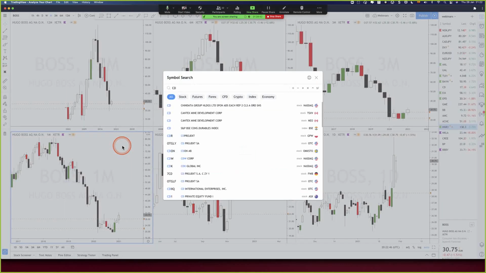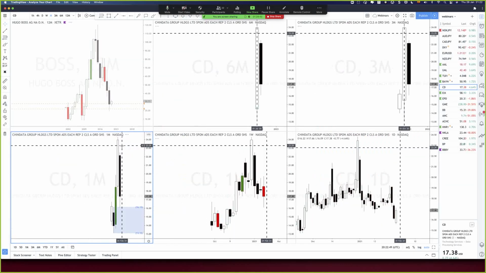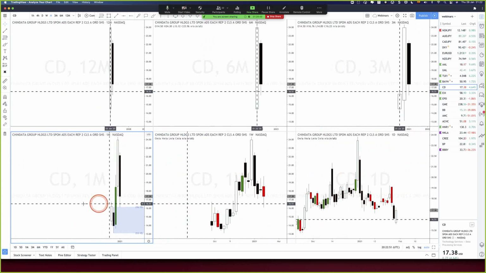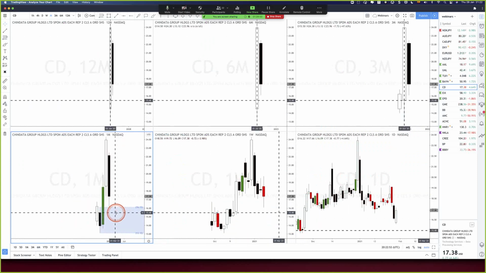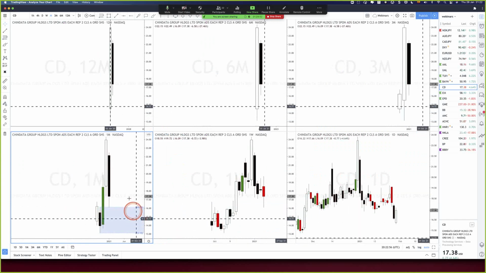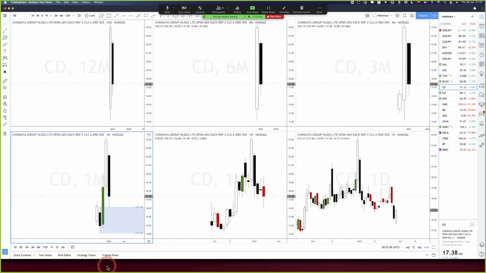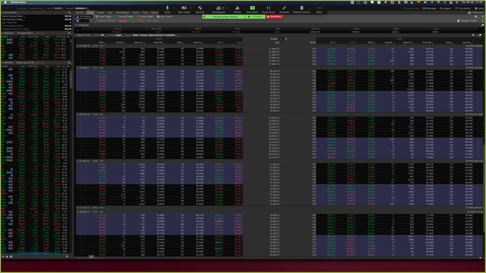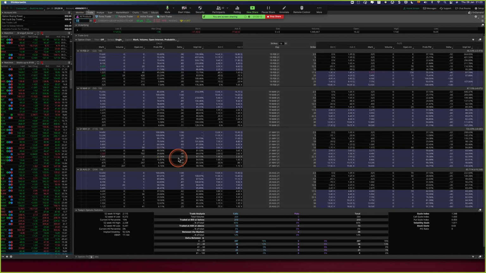I wanted to trade this one today, but I couldn't. This one. Okay, this is a new stock, Chindata, strong area of demand on the monthly and all that. I wanted to trade it, but I couldn't. Why? Let me show you why. Marcio, you send me a picture. Okay, I'm going to take a look at it. But let me go to CD, Chindata Group Holdings. And you're going to know why I didn't go long. Well, I've got time. I can buy until August, only 8 months, which is fine.